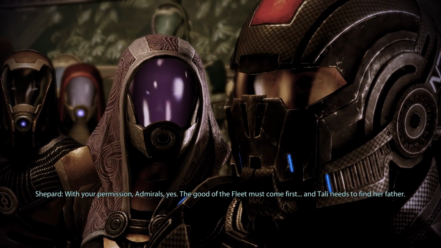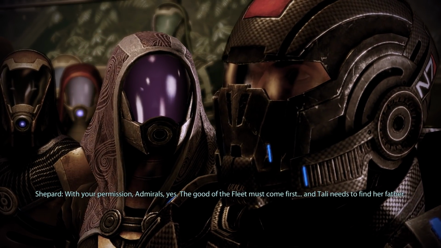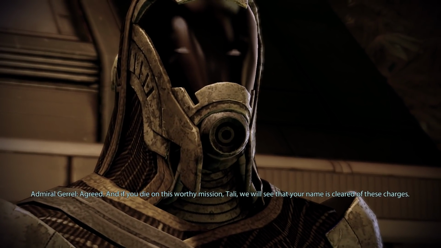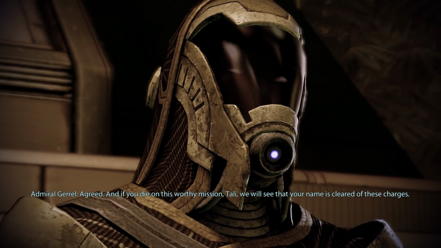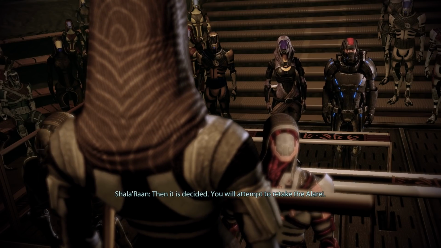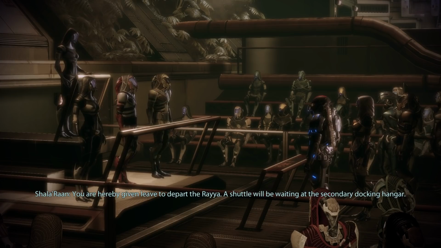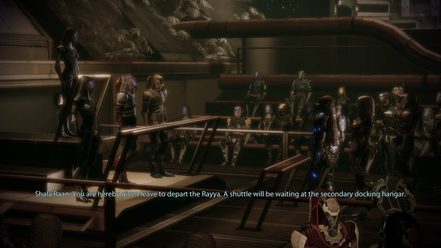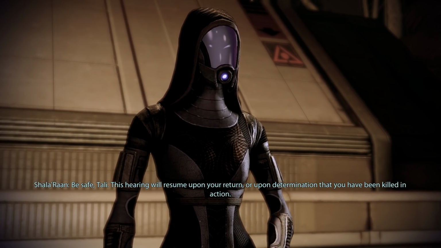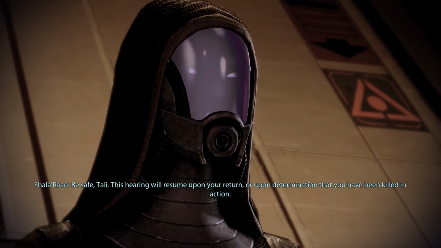With your permission, Admirals, yes. The good of the fleet must come first. And Tali needs to find her father. Agreed. And if you die on this worthy mission, Tali, we will see that your name is cleared of these charges. We can discuss that later. Then it is decided. You will attempt to retake the Alarai. You are hereby given leave to depart the Raya. A shuttle will be waiting at the secondary docking hangar. Be safe, Tali. This hearing will resume upon your return, or upon determination that you have been killed in action.